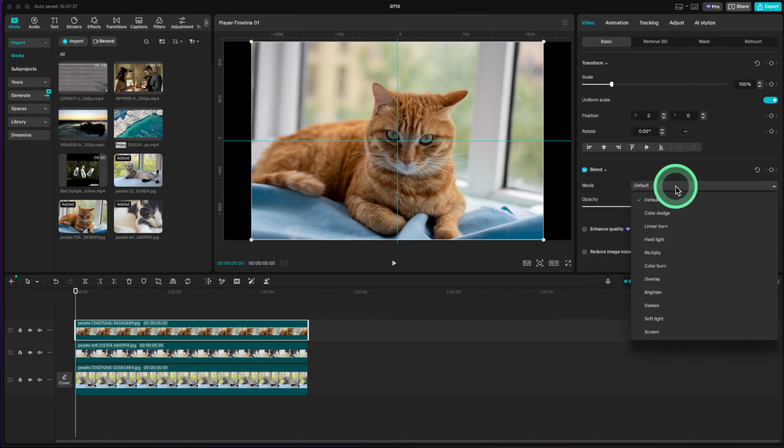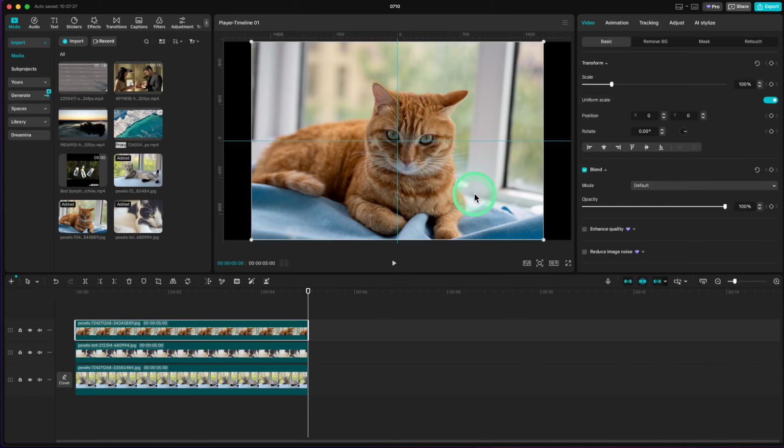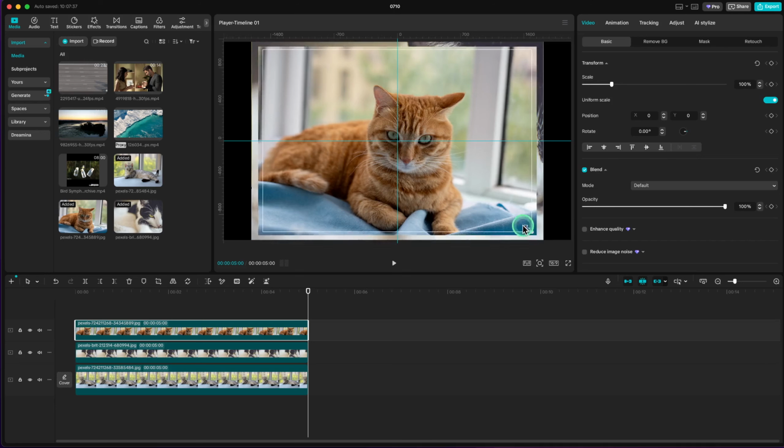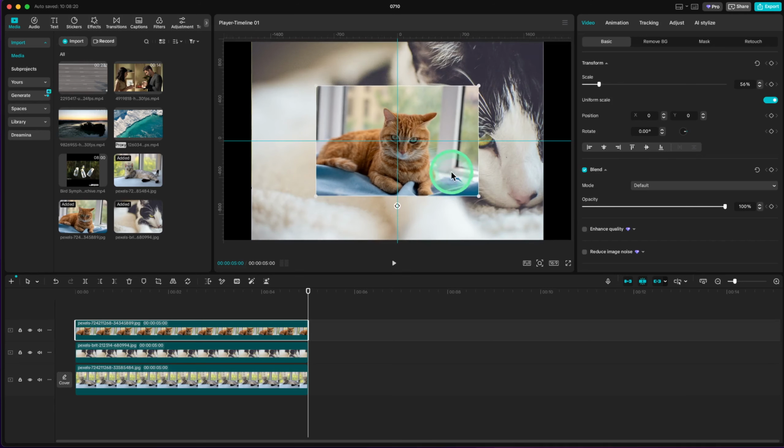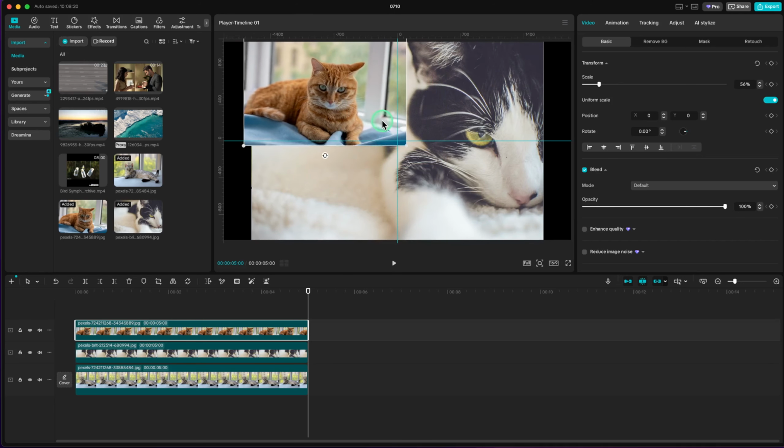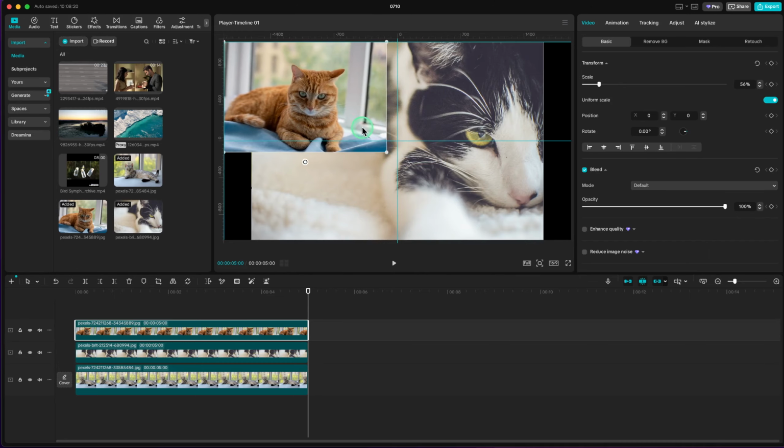To move the overlay, simply hold and drag it to the spot you want on the screen. This gives you complete control over its placement. For example, if you're editing a gaming video, a popular choice is to place it in the lower right corner, where it won't block the main action. If you want to adjust the size of the overlay while moving it, you can use a two-finger pinch gesture. This allows you to resize and reposition the overlay simultaneously, making it easier to align it perfectly with your video.